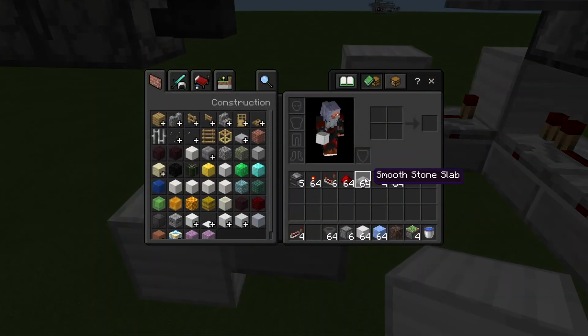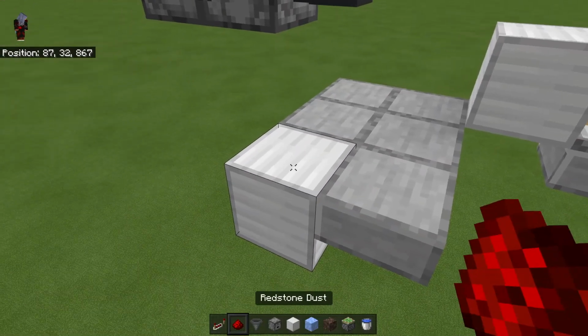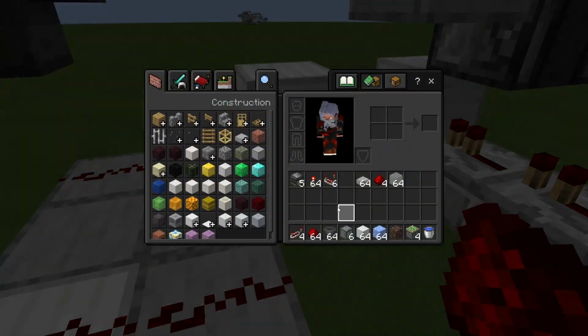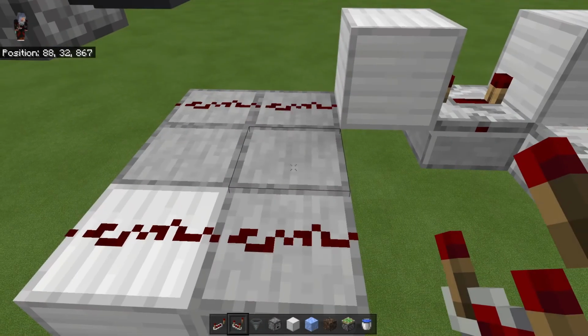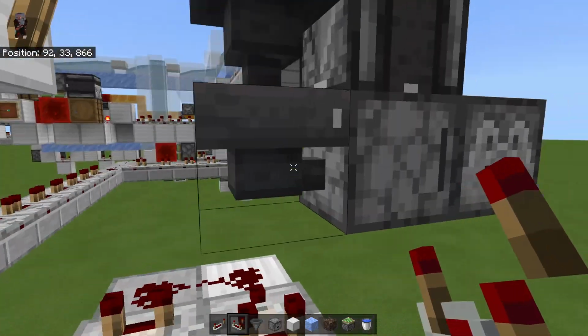We will grab our dust and our comparators. 1 comparator going this way, 1 comparator going this way.